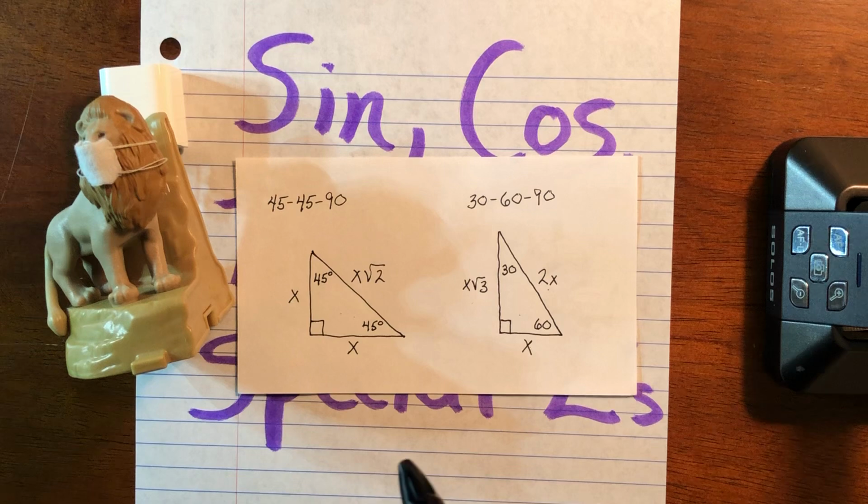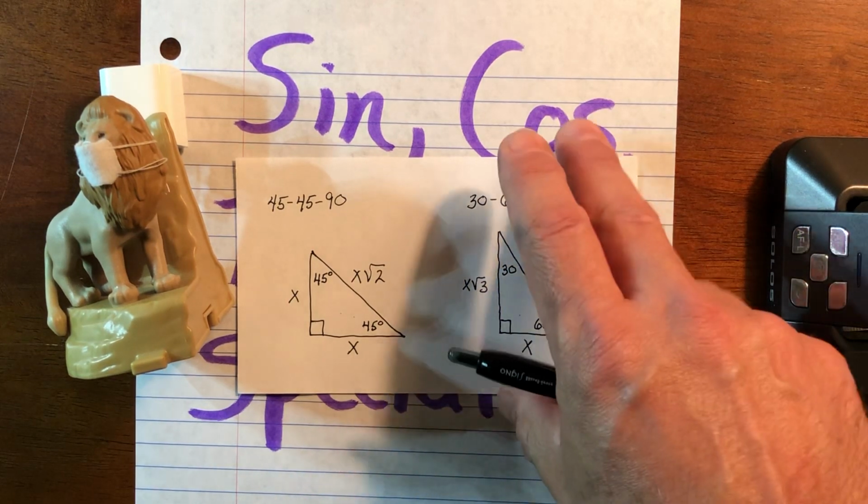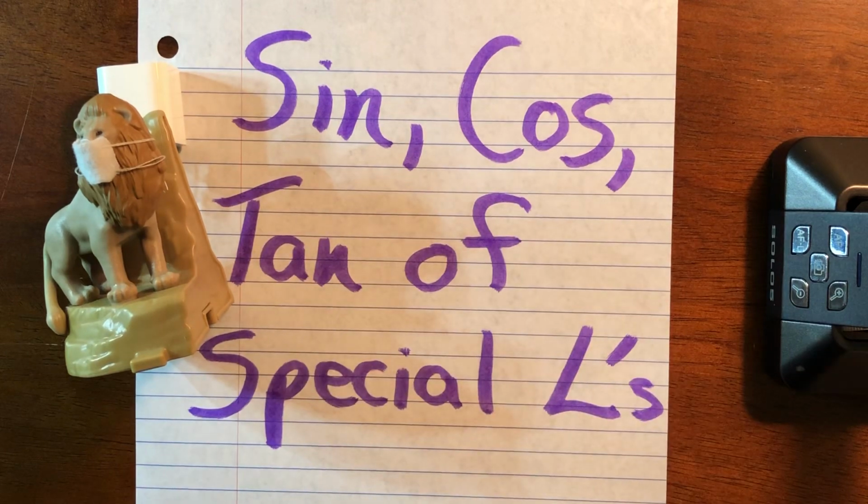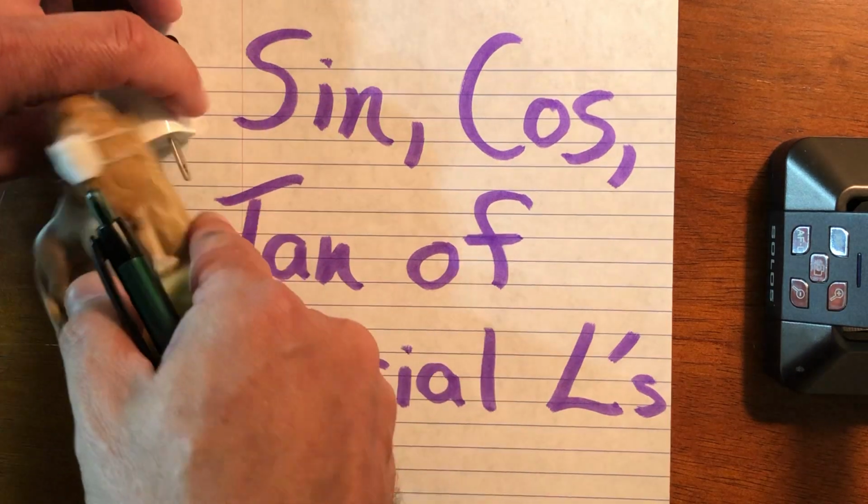For instance, 30-60-90 triangles and 45-45-90 triangles. And while doing that, we're going to see how they relate to the unit circle, and that's going to help us to graph them eventually and actually talk about sine and cosine functions, which is what we're eventually getting to.